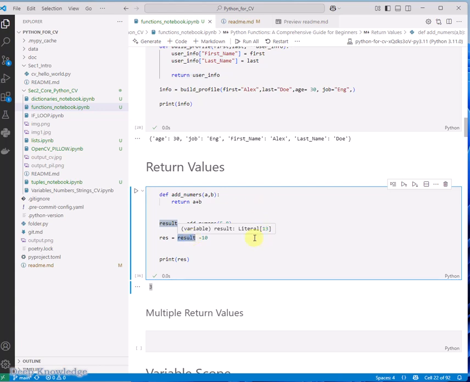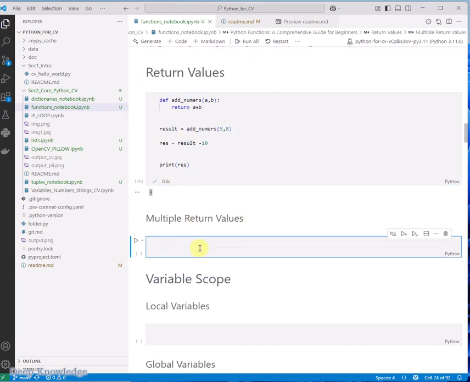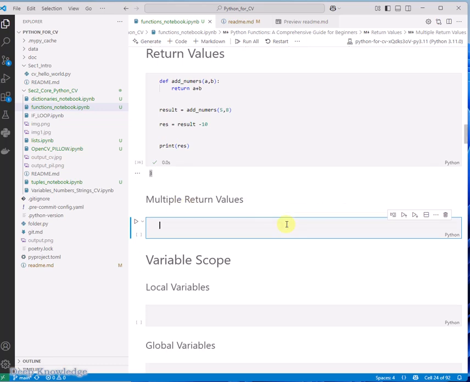This is the idea. Now sometimes we have multiple return values. Python can return multiple values at once. In C++, you can return a vector, a matrix, a class, an object, and whatever. But in Python, you can also return two different values. So let's define def get_name.